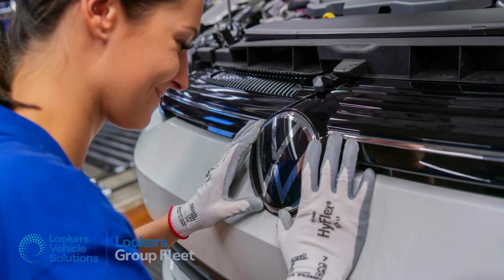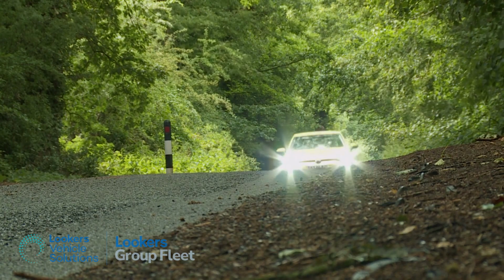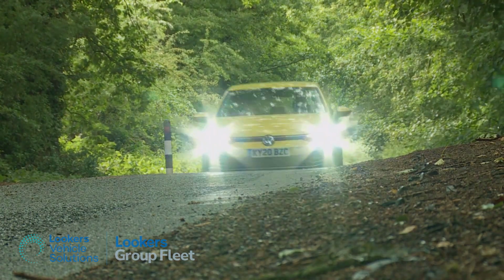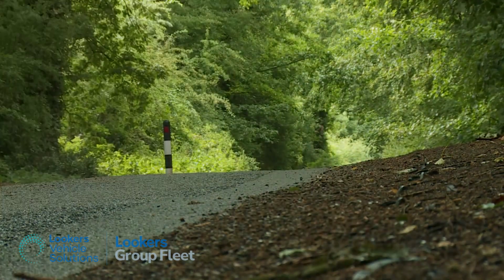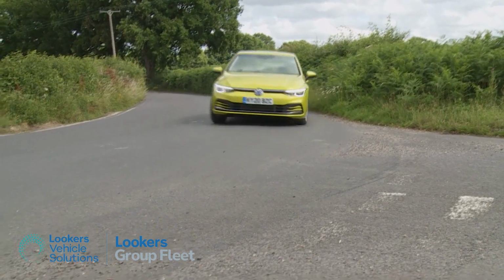On the move, Golf regulars will certainly feel right at home with it. As ever, there's a real polish to this car, not only in the way it's built and the way it looks, but also in the way it drives. Get used to this current design and you'll find that, as with its predecessor, progress can be effortless thanks to a combination of stability, poise and control that makes journey times shrink rapidly.